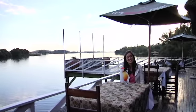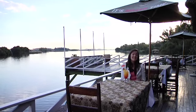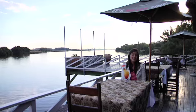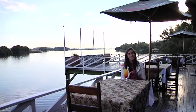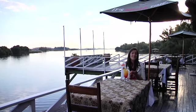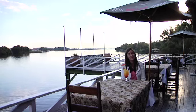I'm finishing off my journey today of the Vaal River with a cocktail on the deck. Among the amazing conference and meetings venues that I've seen along the river today, I've been able to experience jet skiing, spa treatments, restaurants, wild game, and even conferencing on the boat. It's been really exciting and definitely an experience that I would recommend for any delegate to come down here.